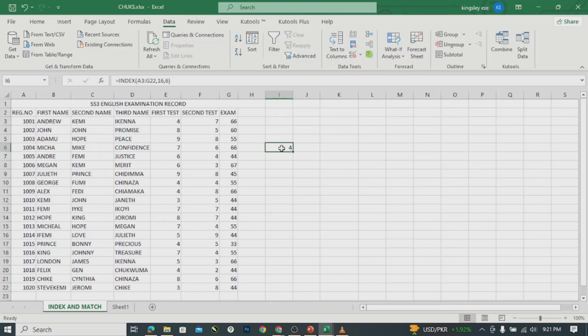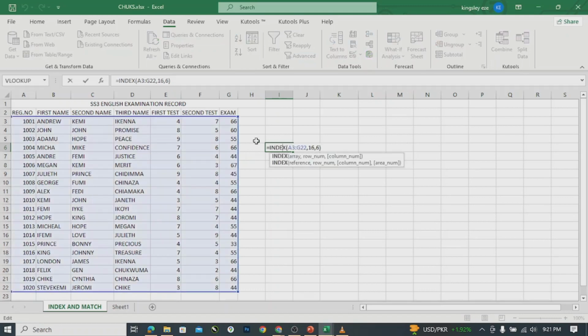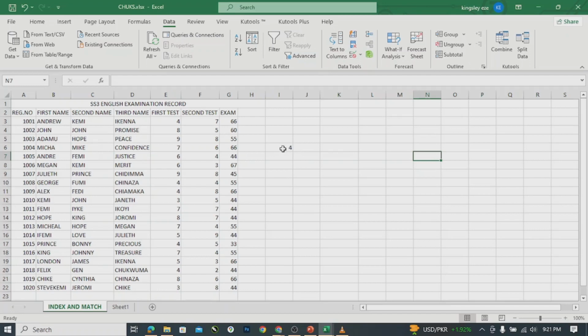Then the other one, why it looks as if it's complex, is because we are now trying to look for different things and asking index to do it. But index cannot do it. But we can now use match to look for the position of those things per time, and index to just return the content of that position for us. That was what we were trying to do by having a list and trying to use index and match together to return the content of whatever is the position of what we are looking for. So is it still complex?